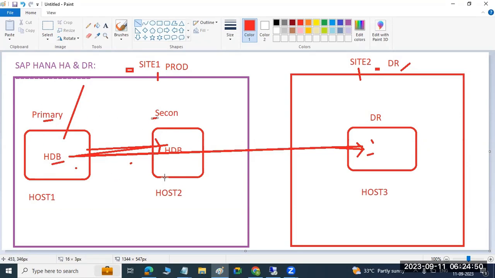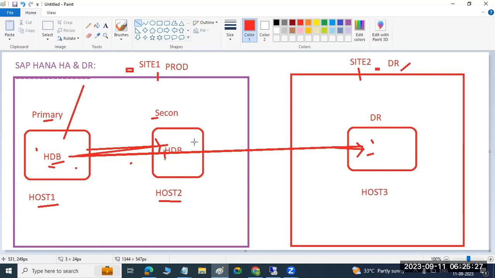Both hosts should have separate host names, but the same SID, the same instance number, the same size, and the same file system structure. Everything should be the same. Only the host names should be different.